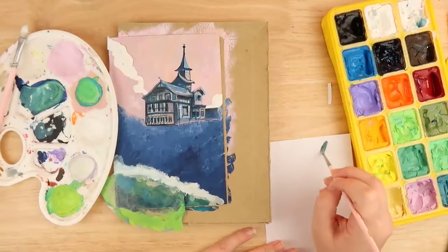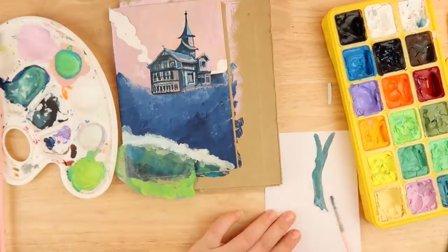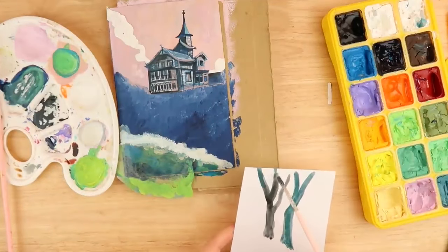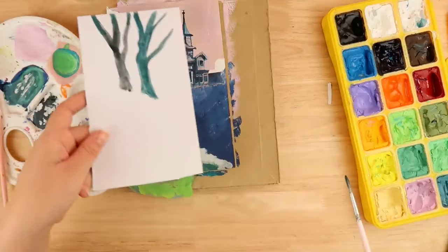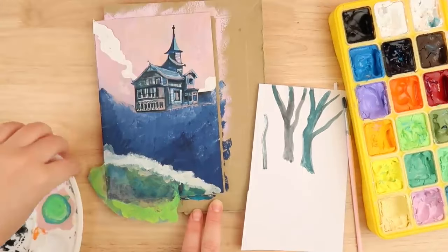So I would be creating a tree at one part, waiting for that to dry, and then going off to the next bit of the image and waiting for that to dry, and then cutting out bits and figuring out where they would go, placing them down a little bit and seeing what would look best and if it would fit. And if it didn't fit, what could I do? Maybe I could paint directly on the book, over the top of it or underneath it, to give that depth of field.